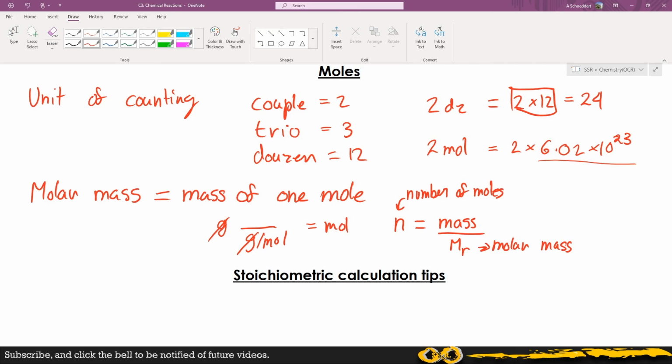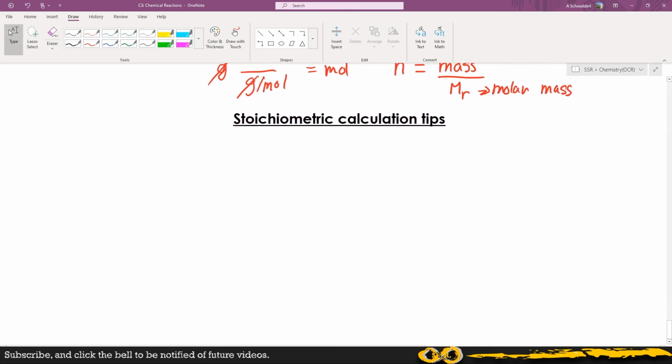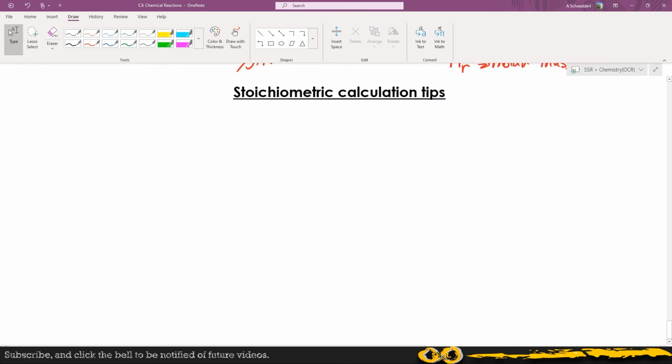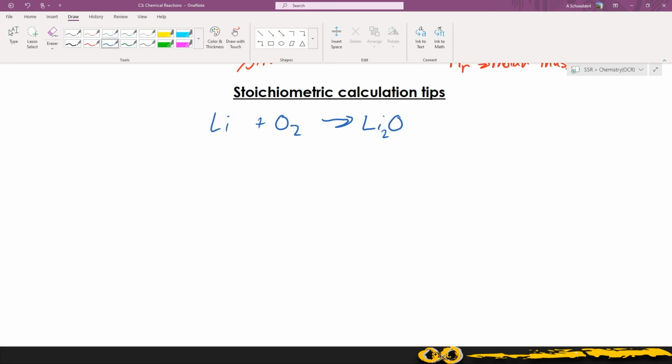This will apply in the case of stoichiometric calculations. This is a big fancy way of saying we're trying to discover how much was produced or how much was required. Let's go back to the equation we've been using all along of lithium reacting with oxygen in order to produce lithium oxide. Before we do anything else, we need to make sure that this equation is balanced. And in this case, we know that 2 moles or molecules of Li2O were produced. This is a stoichiometric number or multiplier, and that it took 4 moles of lithium atoms to produce that.